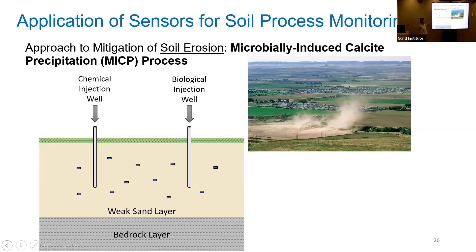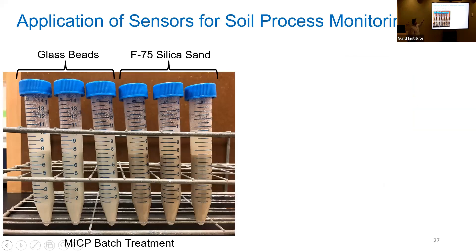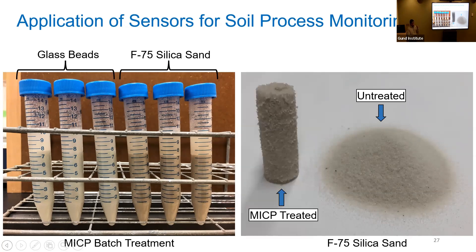At field scale, we can create engineered solutions where we inject hard water, calcium bicarbonate solutions, and bacterial solution into dry soil to initiate MICP-like reactions. As the reaction happens, pH changes, calcium changes, and ammonium ions change — calcium goes down because it's precipitating out of solution, pH becomes more alkaline, and ammonium ion production increases. We did this batch test in a reactor looking at two different soil types: glass beads and F-75 silica sand. Bob has done two chapters of dissertation work on understanding the soil properties and geotechnical properties of these materials, and I focused on understanding the biological processes and constituents forming — that's where the sensors came into the picture.